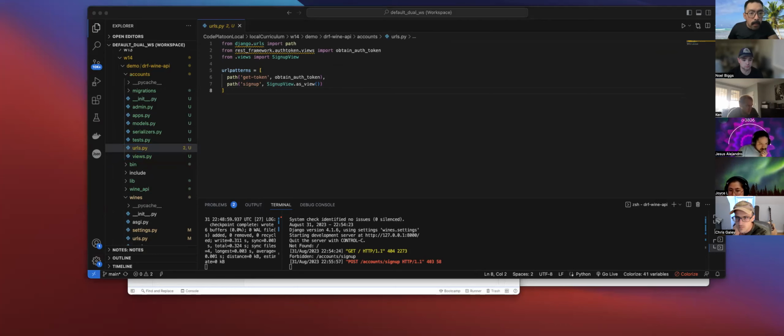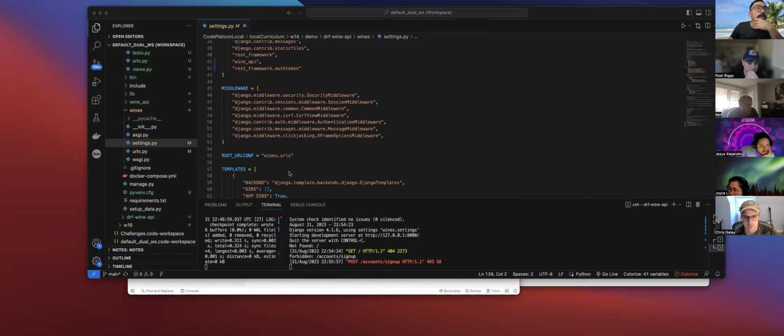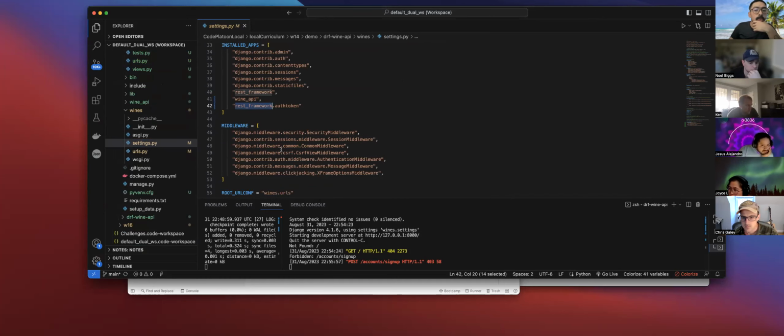Let's see. You mind going back to the settings real quick? Sure. To the REST framework. All right, let's do that. We're down to REST framework and let's compare this. That looks good. Yeah. And then we did add this to our installed apps, rest_framework.authtoken.